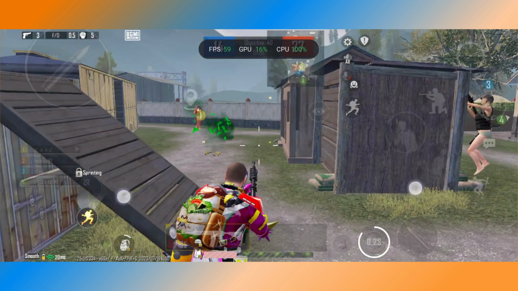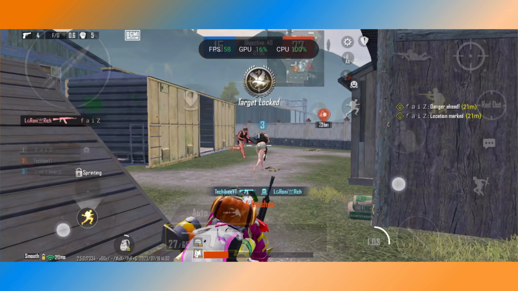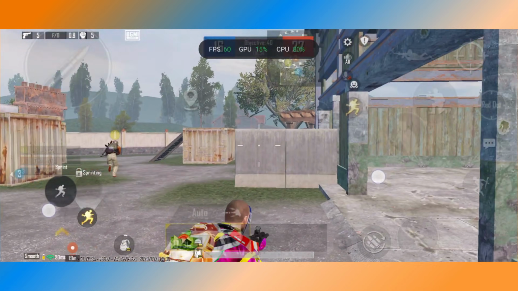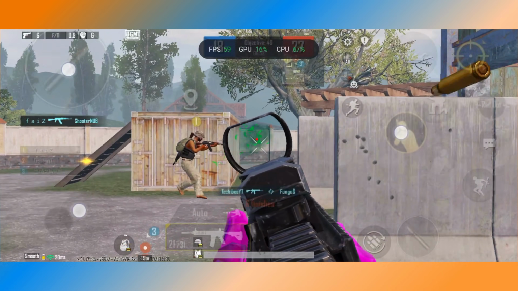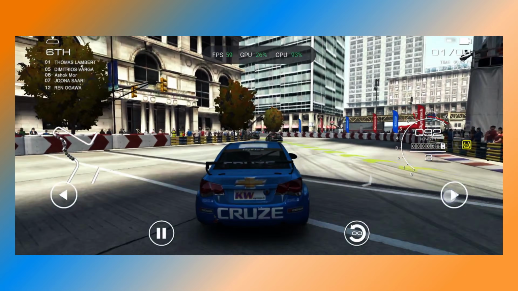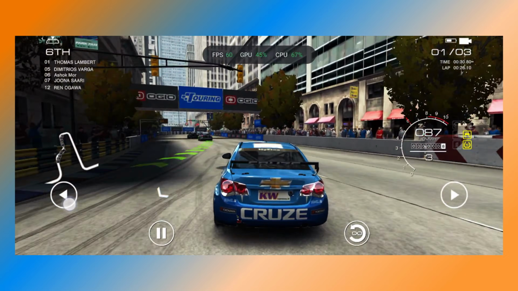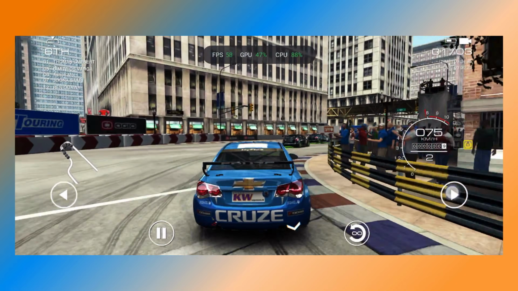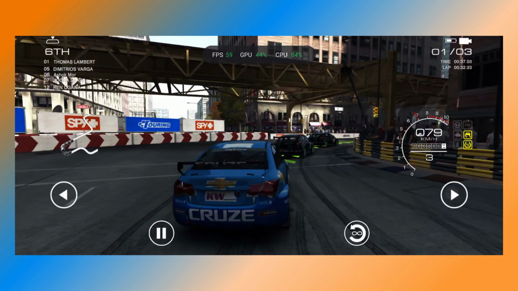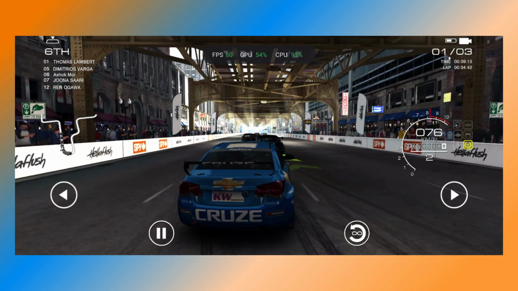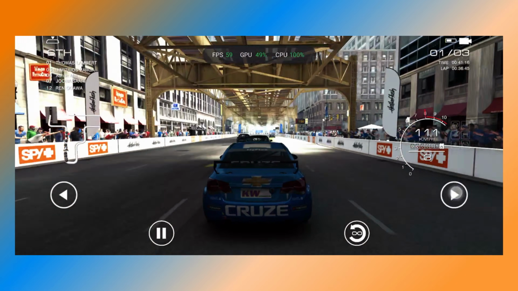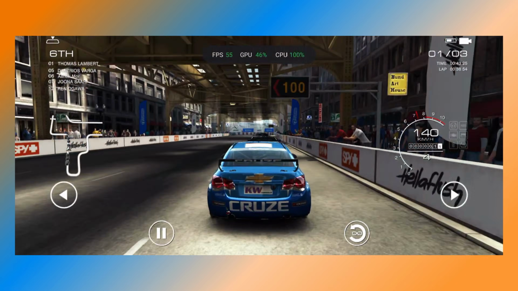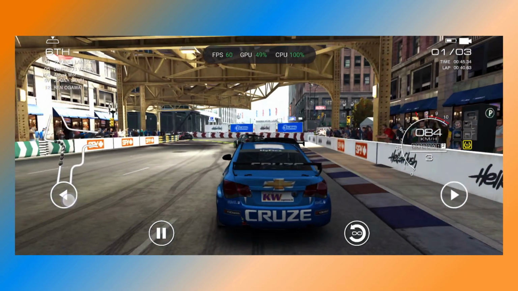It comes with heavy and intense graphics, and during my gameplay of that particular game, I noticed that in the initial lap, the device did provide 60 FPS, and in this game if you see, CPU and GPU usage is constant, but this doesn't happen in games like Battlegrounds Mobile India. So I think that game also requires a bit of optimization. It's not only OxygenOS that is responsible for poor BGMI performance. That game also needs to be optimized.